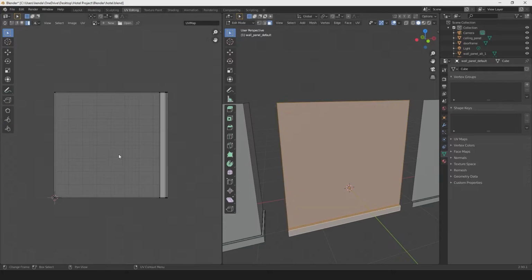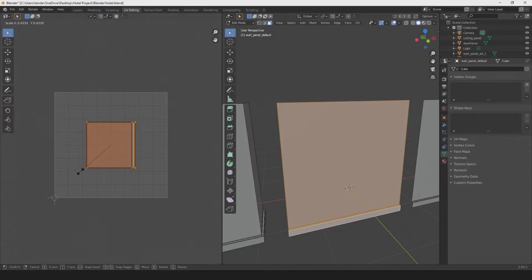So we can just hit A, drag select, S to downscale, G, and we'll just move this somewhere else where we know we didn't put it so it doesn't overlap with the other ones. Press Tab.